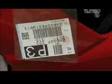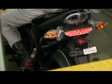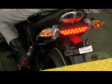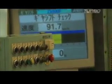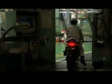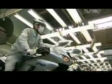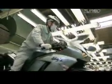Each and every motorcycle carries its own unique barcode, which automatically tells the power test computer which program to run. That unique barcode is entered into each bike's records and test results. If your motorcycle broke down 3 years after it was built, the factory could go back and pull up its barcode, specifications, and test results. It's like a motorcycle with a medical record. Born healthy, all it needs now is a twist of the throttle.